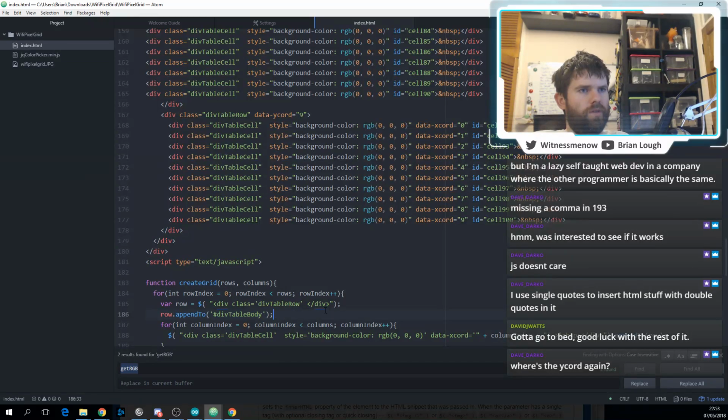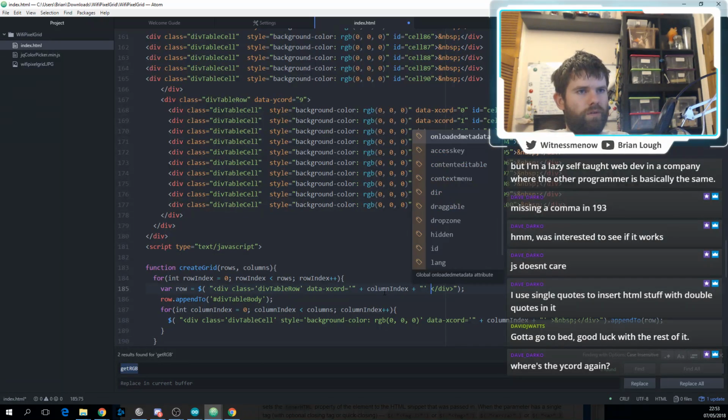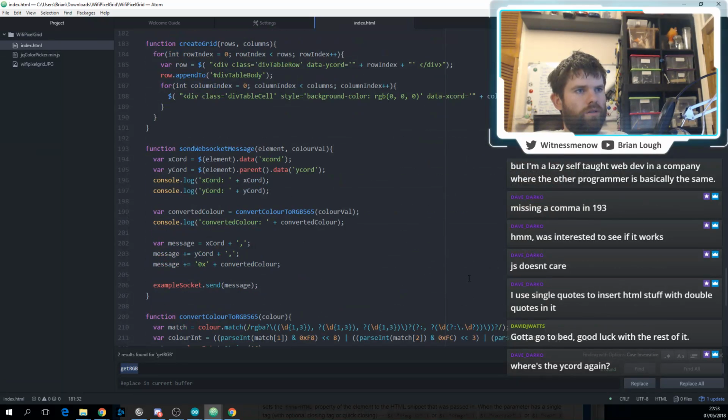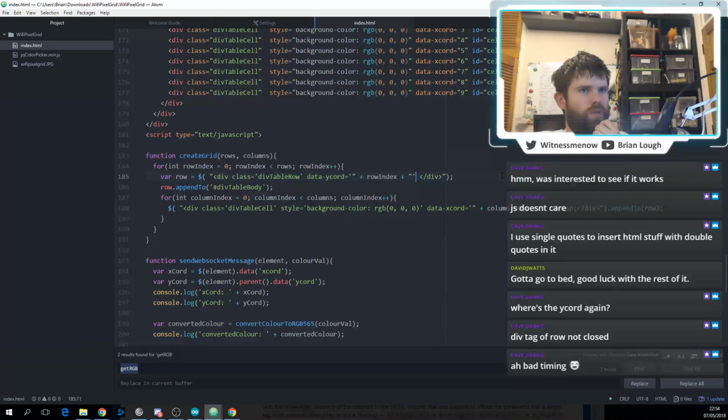Does it not like that? That should be fine. Scrap all of this. And this is row index and y coord. And that should be it. Div tag of row not closed. Of row. Oh yes. You are right.